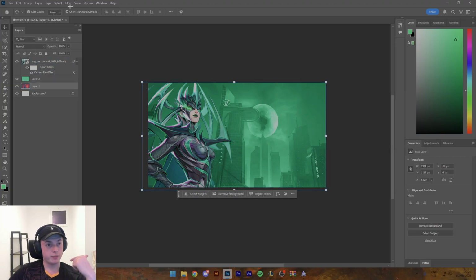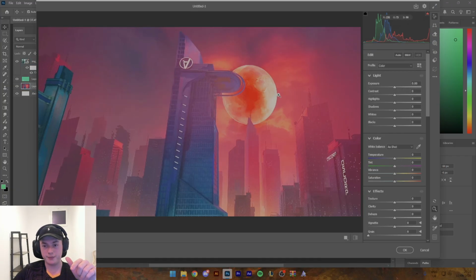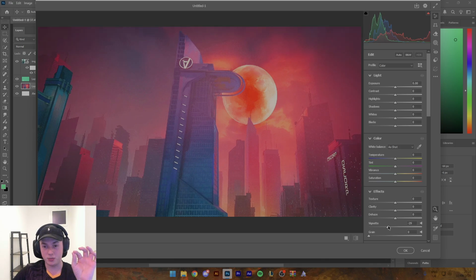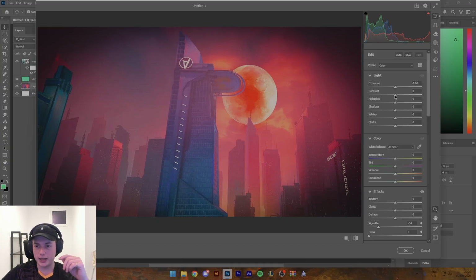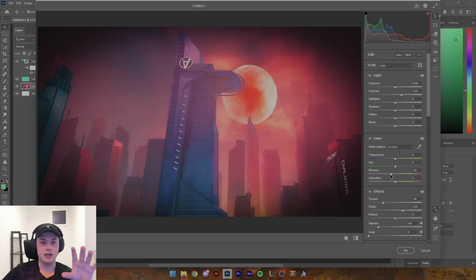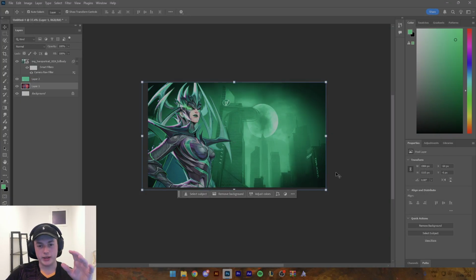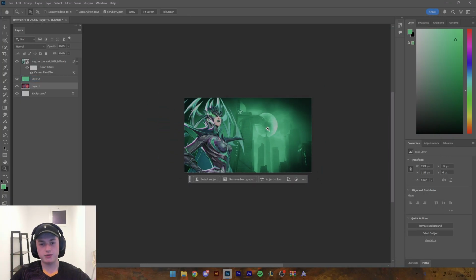What I'm going to do is go to the background and add a camera raw filter to this, specifically a vignette. That's like the most important thing. So I'm going to drag it to the darker side, and that's going to make the corners look nice, which is really good for adding depth. But I'm going to add a lot of contrast, a lot of clarity, and reduce the texture. I'm also going to reduce the vibrancy, and the reason I'm doing that is to make the green a little bit more neutral.